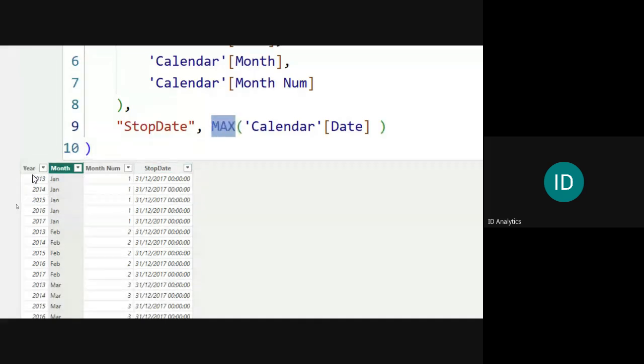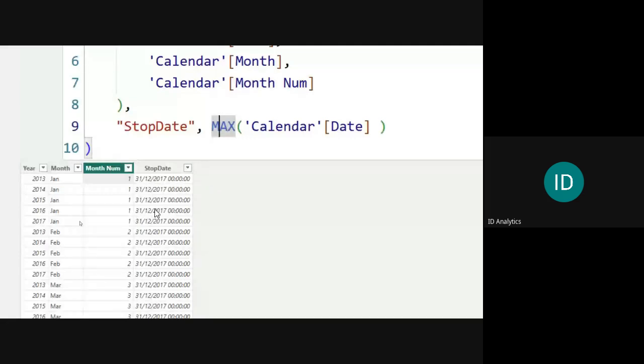When you use the max function, it is working on this column. We are saying look at the date column on the calendar table and return the max, and the max it says is 31st of December 2017. That is why it returned the same thing across the board.